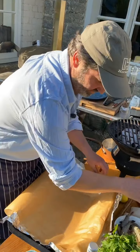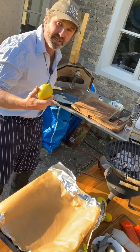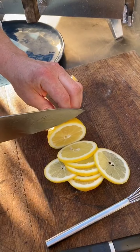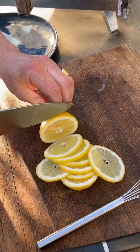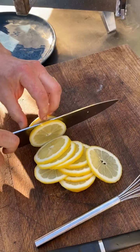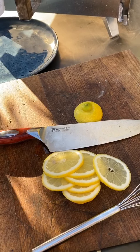I'm going to start off by taking one of these beautiful lemons and I'm just going to run a knife through them and slice a lemon up. Just some nice thin slices of these beautiful Amalfi lemons — these are these lovely southern Italian lemons. They smell amazing, they smell different. They are the definition of lemon, they're really good.